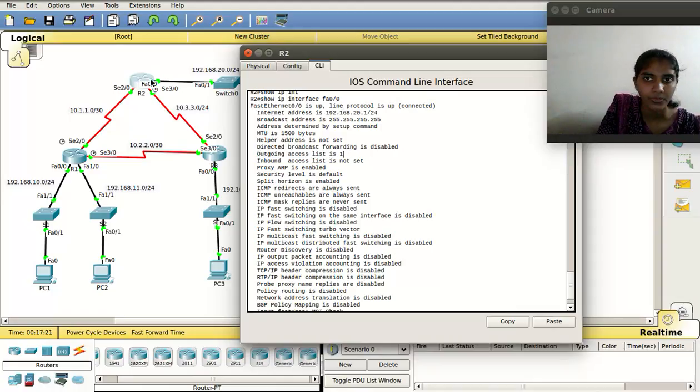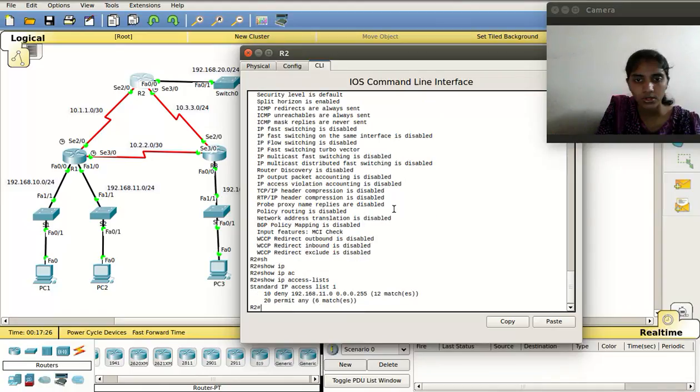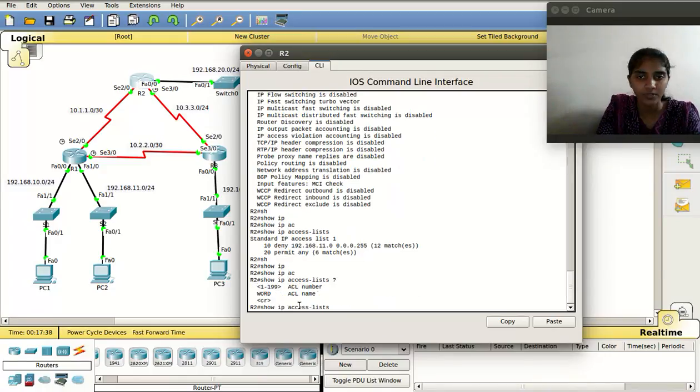Let's check the command show ip access-list. Here it will list all the access control lists that have been defined. Suppose there are so many ACLs defined, and we need to check a particular access control list, we can do that by saying show ip access-list, and see here it says number or name.